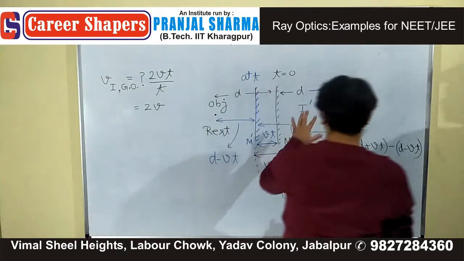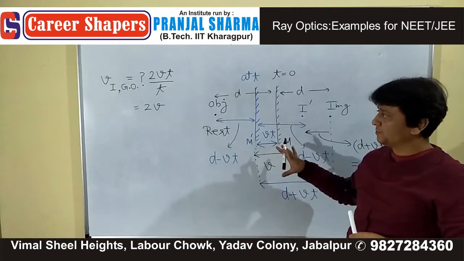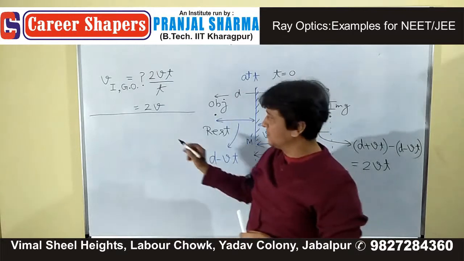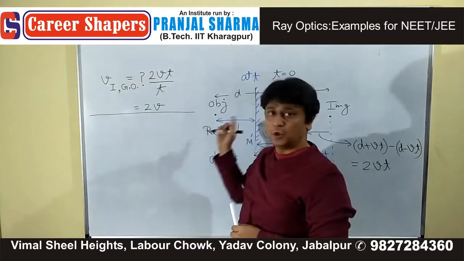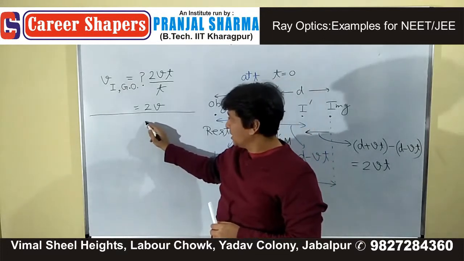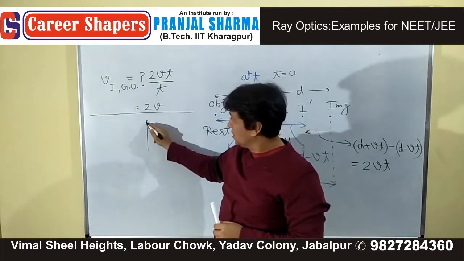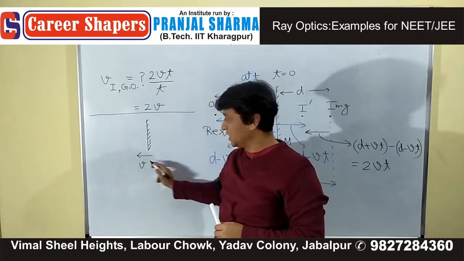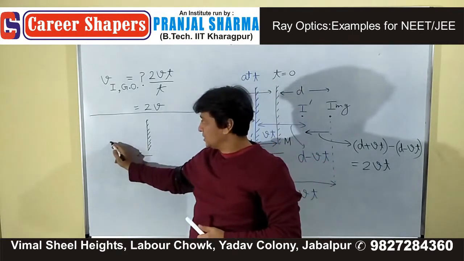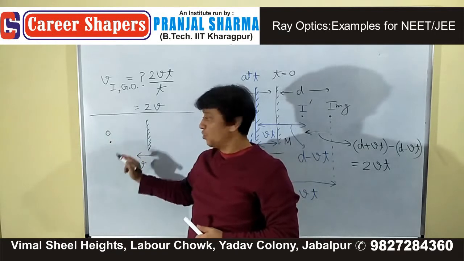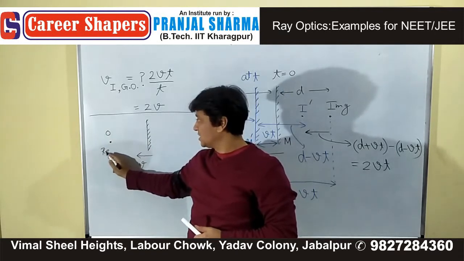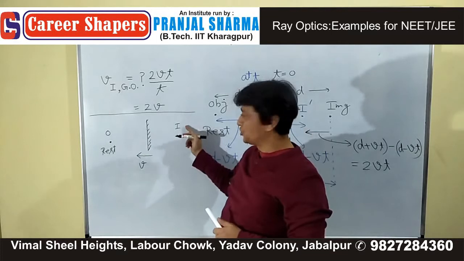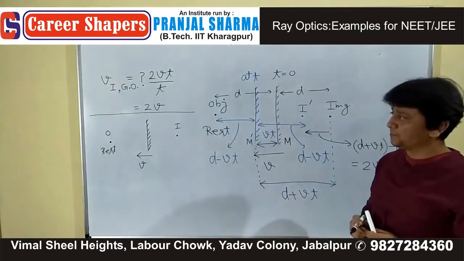But we could simplify this question, and if you look at this question in this form, then I hope you can realize its link with the first example. Look at the question. The original question is that the mirror is moving in this direction with V. Here lies your object, O for object. The object is at rest. And we need to investigate the velocity of the image as seen by the ground observer.